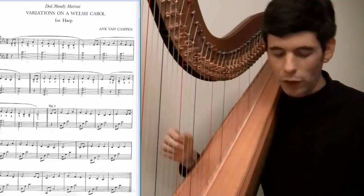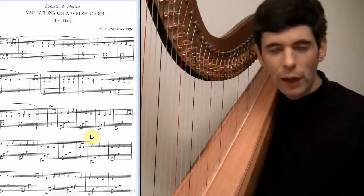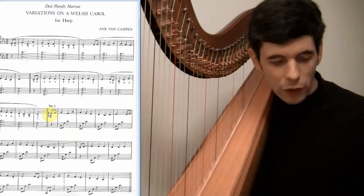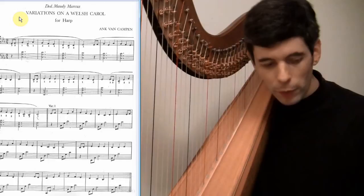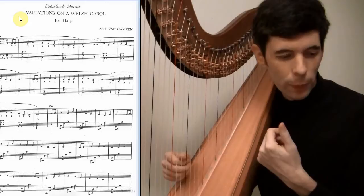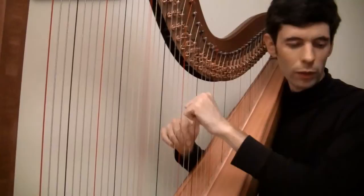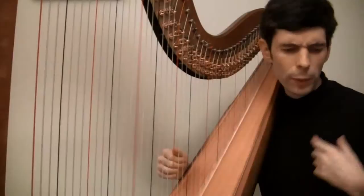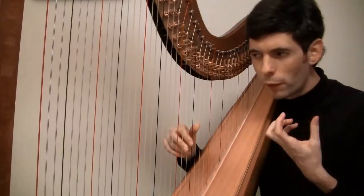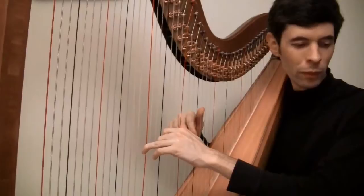I'm cheating a little bit here, because looking into the first variation, the left hand chords are now broken apart into arpeggios. So we're going to hear that kind of sound underneath the tune right away in the first variation. So my preference would be to keep those flat, and thinking about the quality of the chord: we don't want an obvious downbeat — that could become quite martial — but instead I want those chords to just sort of provide support, that nice tone underneath what the right hand is doing.